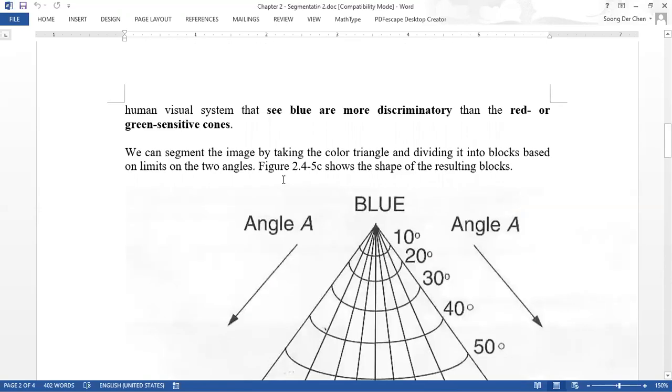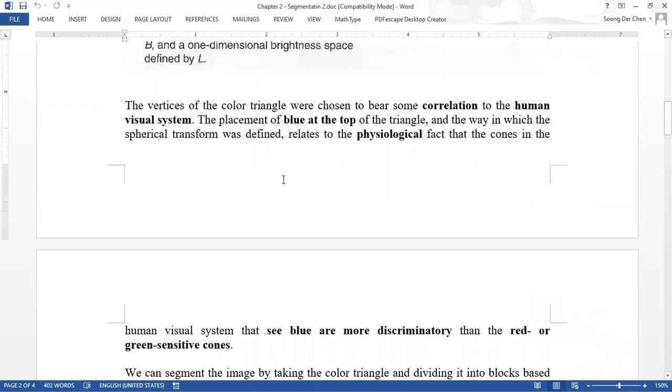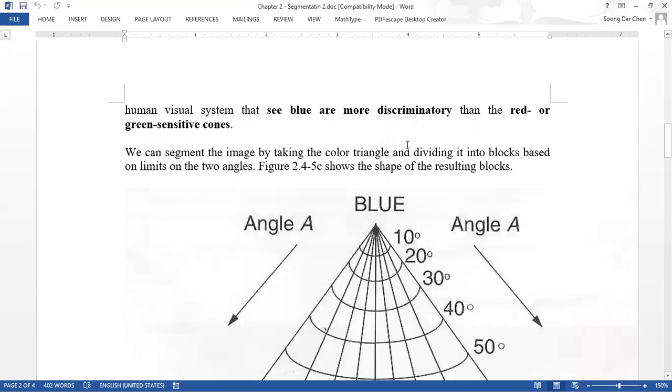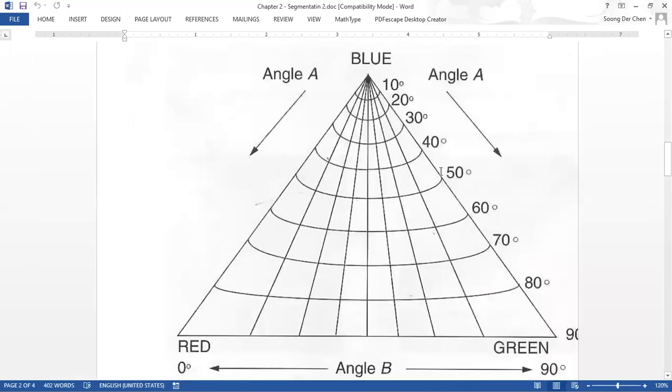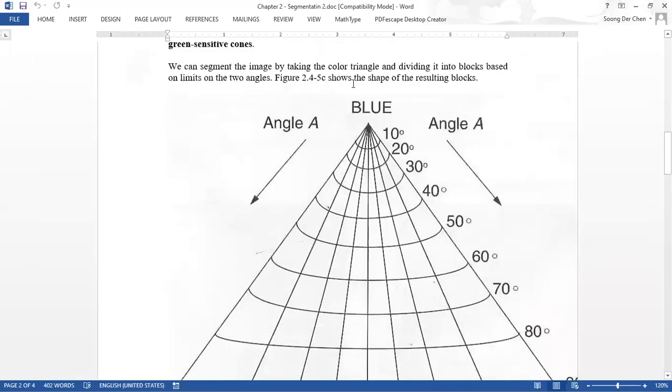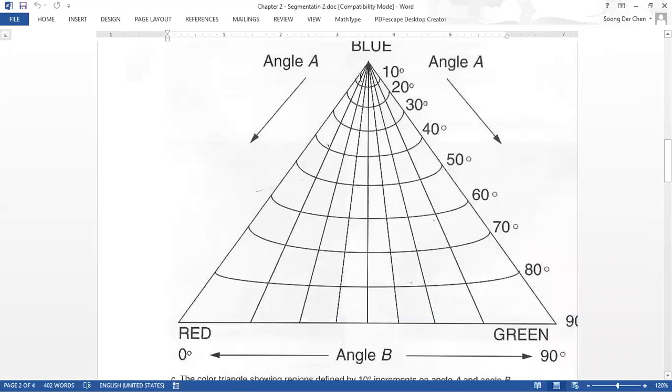So what they do is they convert to a specific color space, where color scientists have derived a color space which has good discrimination power. For example, in this case, they find blue is more discriminant than red. Therefore, they derive this so that you can see that the blue here has higher resolution. The one nearer to blue, even though it's a 10-degree difference, covers a smaller region. Therefore, it's more detailed and fine as compared to here, 10 degrees but covering a wider region. Therefore, more resolution for blue, less resolution for red and green.